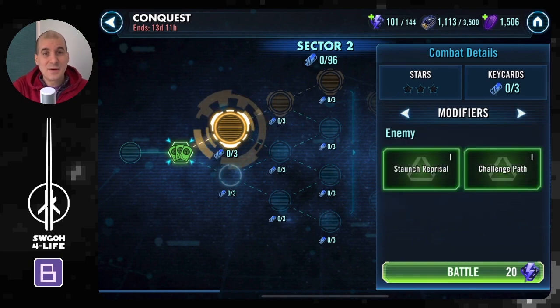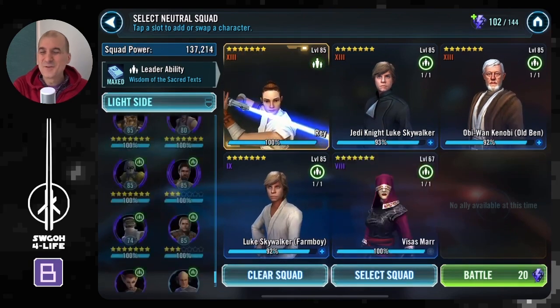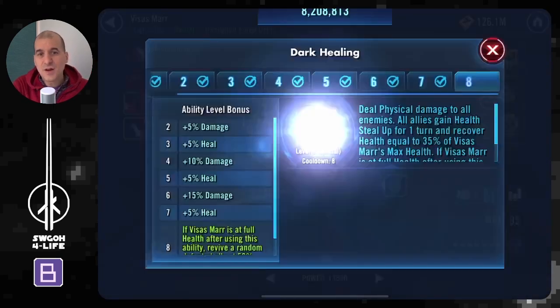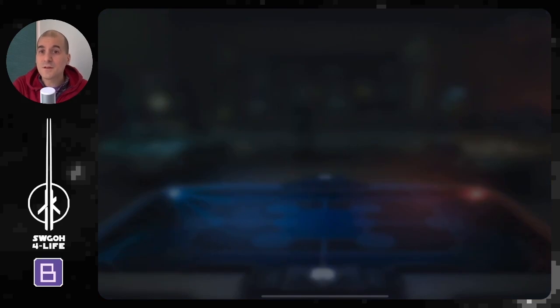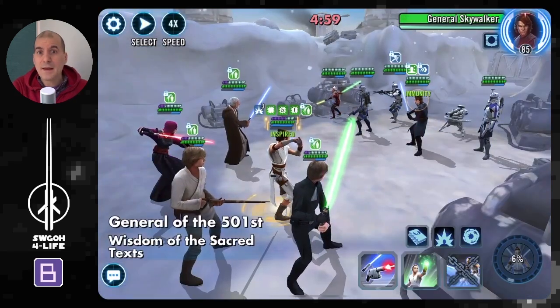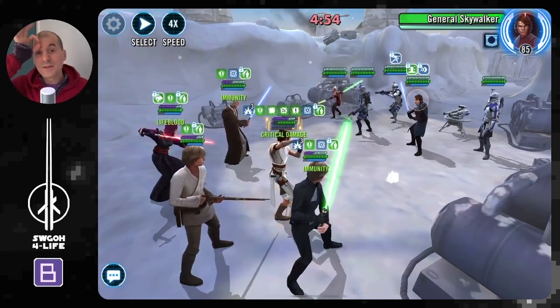Let's kick off by going versus Jedi Skywalker on the first node. Man, that's gotta be the worst thing. So what I'll do actually here is bring in Rey, and I'll just try to knock out a few feats here in a single battle. So bringing Vities for health steal up. Then obviously we got two global feats, one with Jedi Luke Skywalker, and then Old Ben and Luke Farm Boy as well. So I'm just kind of trying to get multiple feats done here.